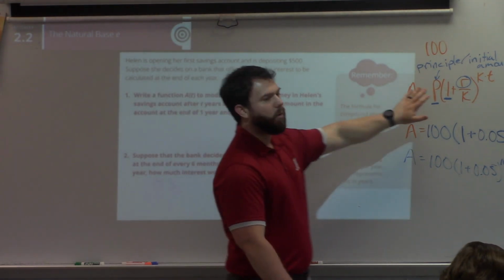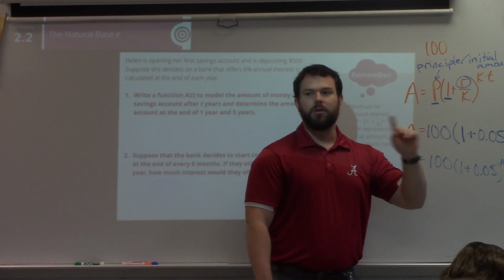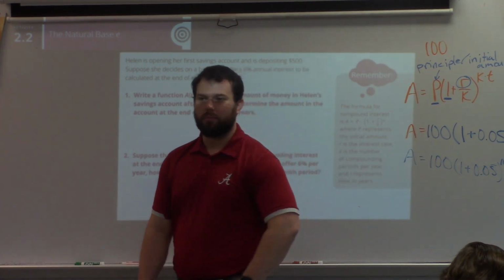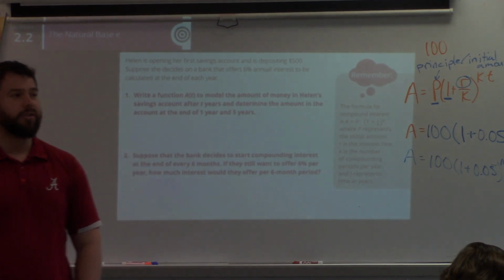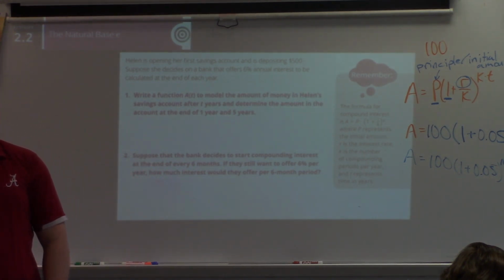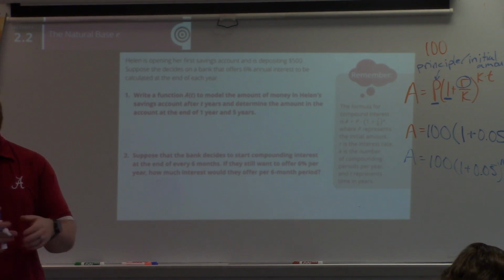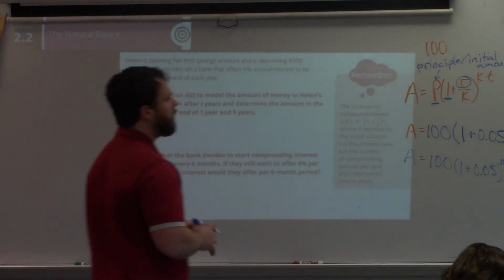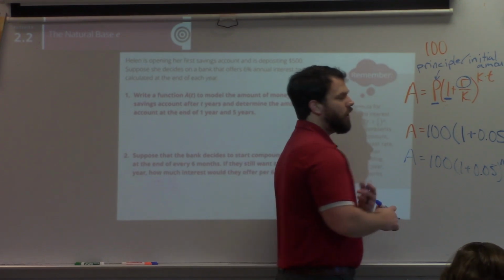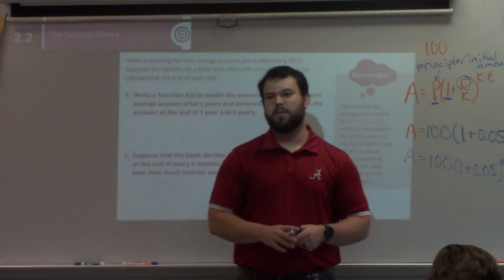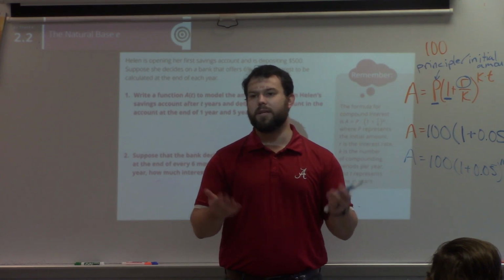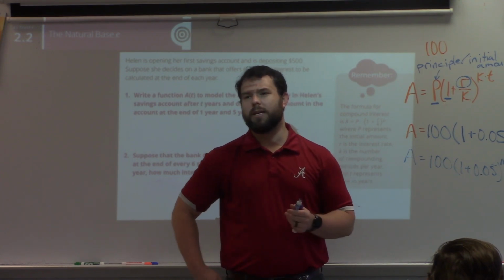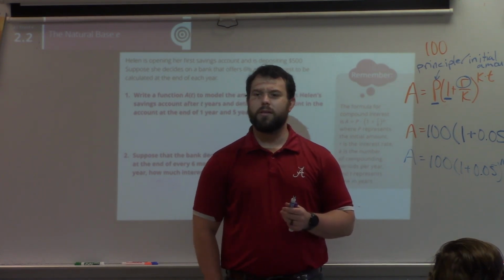Hopefully we understand this equation. But there's a way to change things a little bit. If you ever go to a bank, you usually get your money in quarters, a quarter of a year, not in 25-cent increments. But when I look at this, what if I got 5% split up over four different time periods for the year? Would that change the amount of money that I get? Why do you think that?